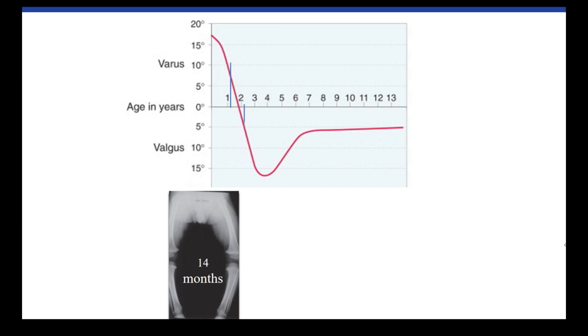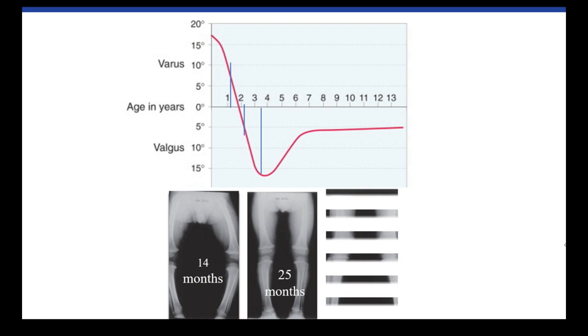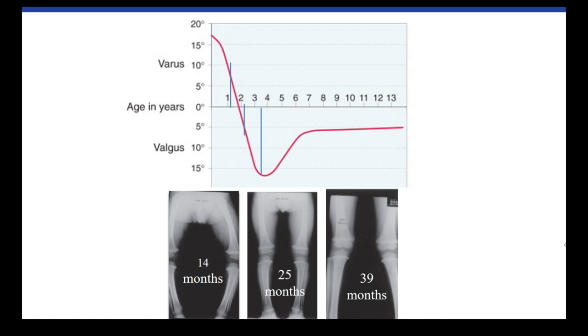And you can see in this kid, at 14 months, they're bow-legged. At 25 months, they're pretty straight. And then they're knock-kneed when they're three. So understanding this natural progression and being able to educate families about it, I would say for most of the concerns, similar to the in-toeing and out-toeing, with education you're able to work through this, and oftentimes they don't need treatment.